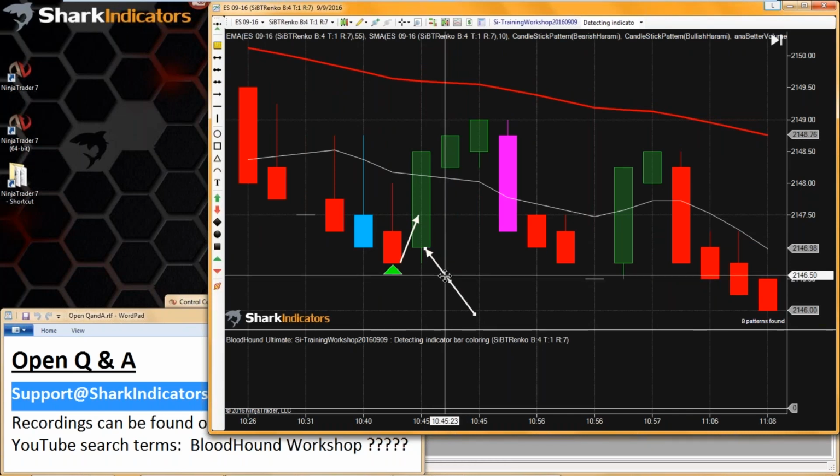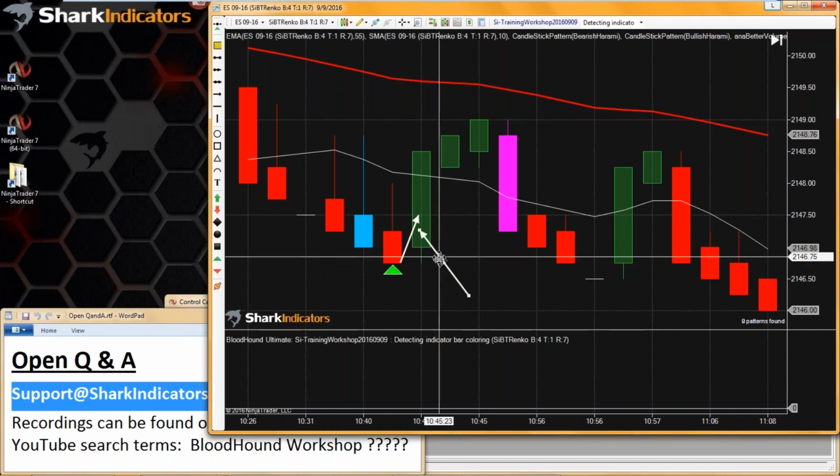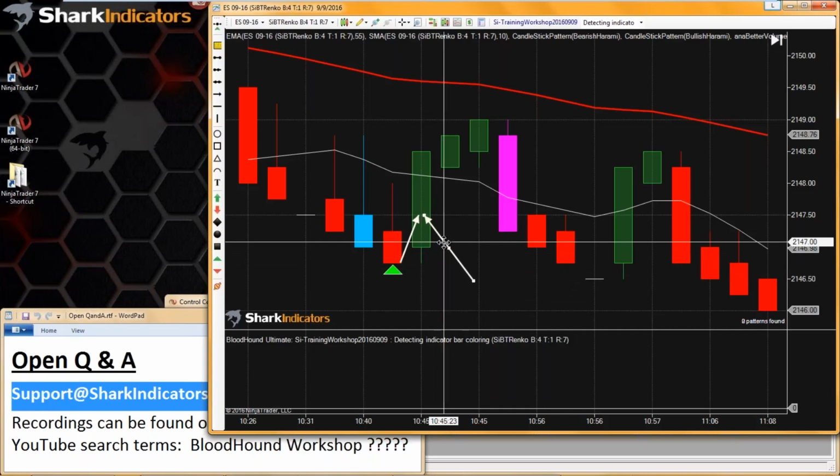Whereas before, in the standard Renko mode, the opening price was moved up here to give it that nice, clean, visual look that Renko bars have, and that's why people like them, because Renko bars look nice and clean.